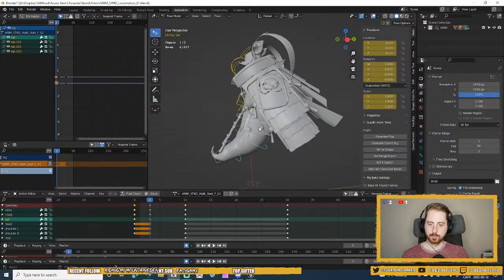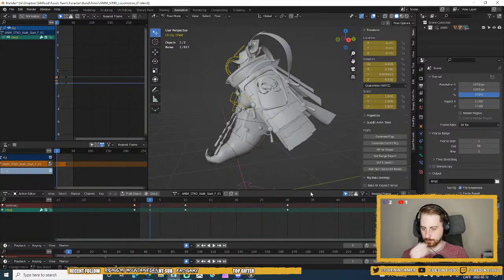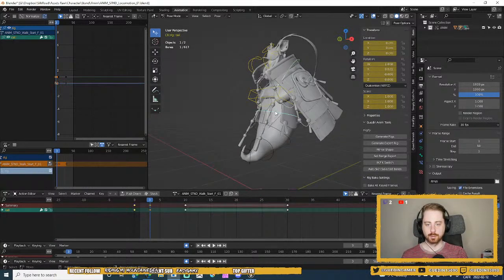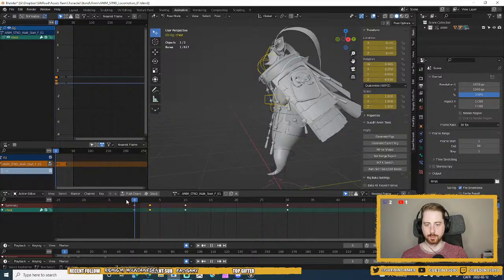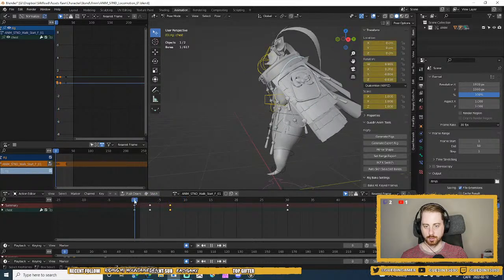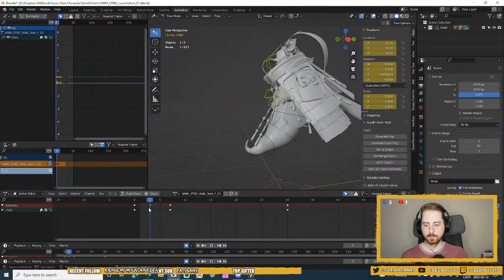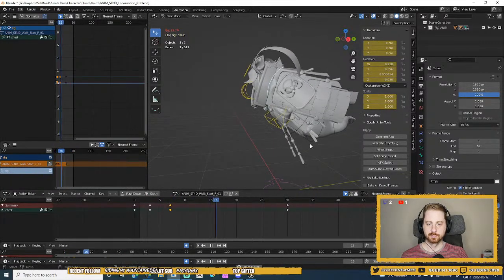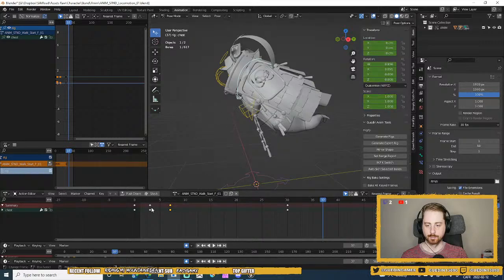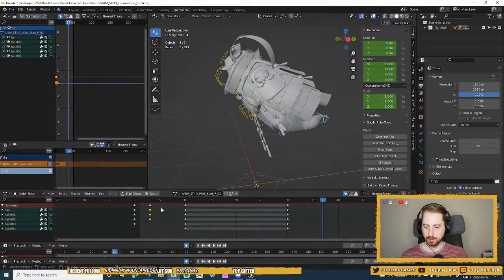That's a good start. Now I'm going to make some adjustments on some parts. For example, I want this to happen much quicker. And for this, I want a little bit of a delay, maybe.